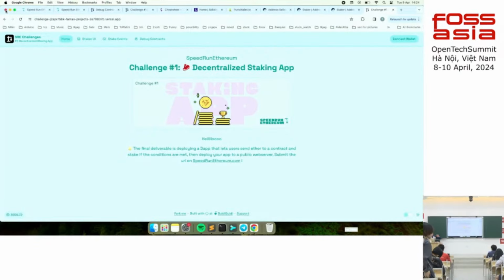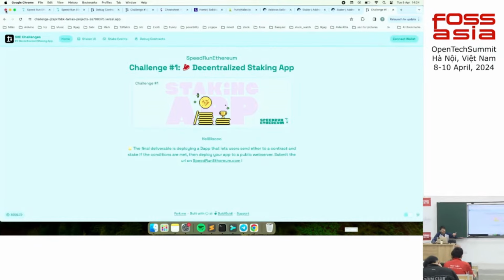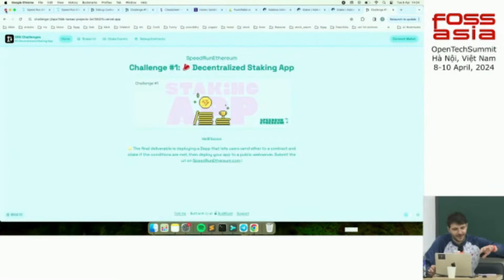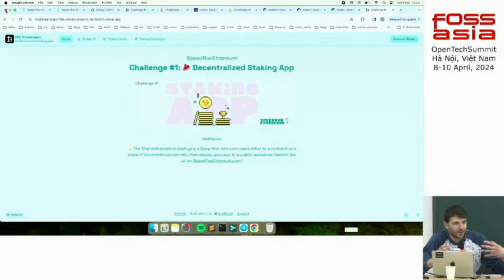Sure. Right now, it doesn't really do anything. So this is just a test. The ETH we send to that example smart contract actually just stays there forever. So if you would like to create a proper staking app, you should make sure that the funds are actually sent to a proper address or a proper smart contract or to a person.